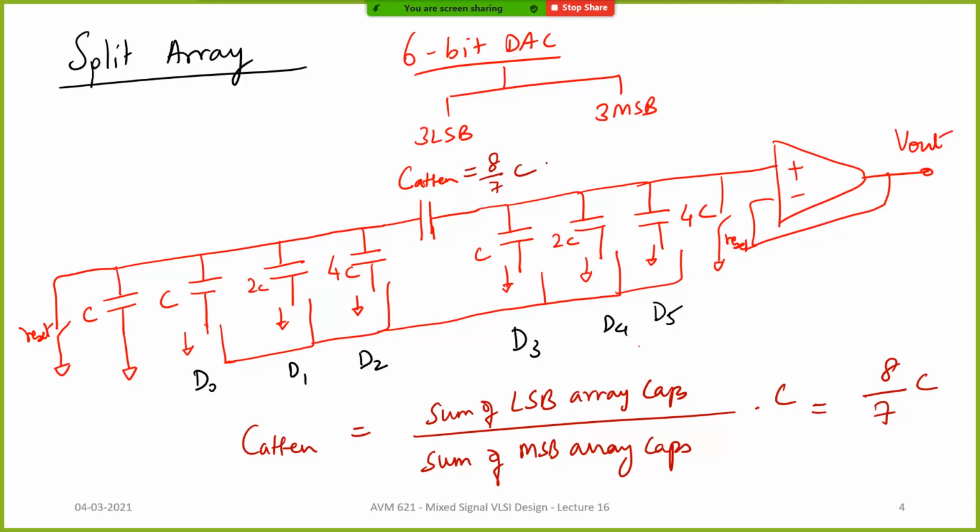Now let us see whether it really works or not. In order to convince ourselves, let us take some codes. Let's say the first code is MSB. Usually, to figure out whether it is working or not, you turn on the MSB and keep the rest as zeros. So MSB is on and all the rest are zeros. What do you expect? What is the expected value here?